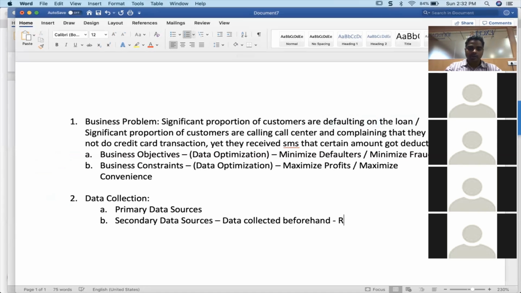Okay, it could be relational database management systems, or your CRM systems, or FRM systems, or hospital management systems, or supply chain management systems, whatever. Right? However, for the data that you need to build this particular loan default prediction model, maybe certain important variables are not available in the database. Your bank says that, hey, I do not have the data. Maybe it is important, but I don't have it. If you do not have it, what do you do? You try to collect the data at that point of time.